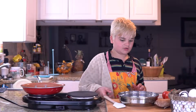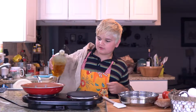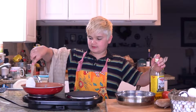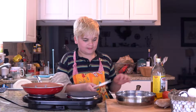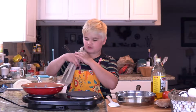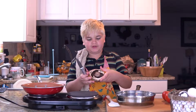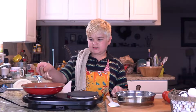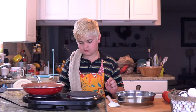And so what you're going to do first, take your olive oil, just drizzle it a little bit. Just mix that around a little. You're going to set it to a decent temperature. Take your mushroom. You're going to cut off the little stem part, and then you're going to place it in there, the top, bottom. Just place it in there a little bit.